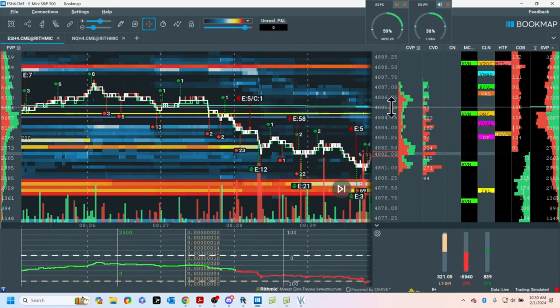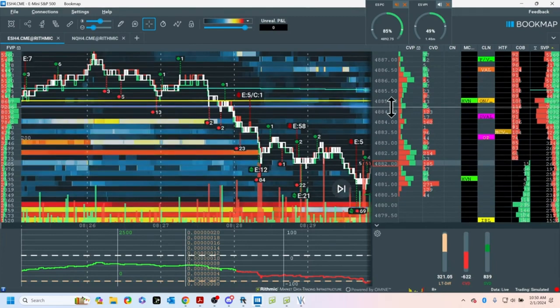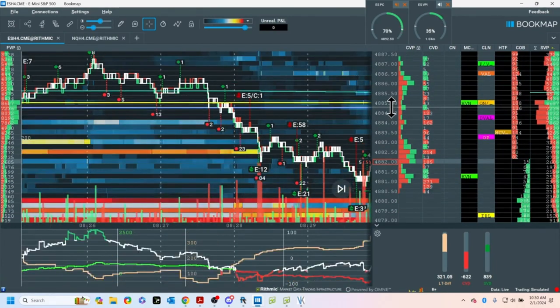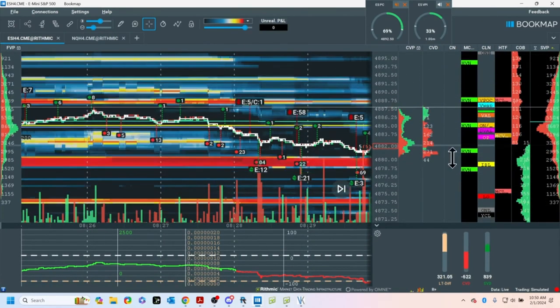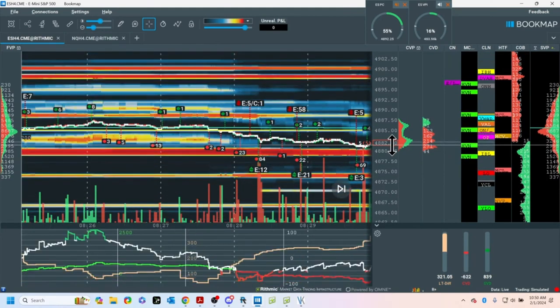Now, there's another piece. Let me just get you the next one somewhere here. Where is it? Guys, I can't see it. Where is the ETH low? I just want to make sure I've got this somewhere. Let me look down here. Oh, here. ETH low. And let's keep going. Naked volume point of control, which was our target, 67.50. I showed you that on the higher time frame. That was our price map for yesterday and yesterday's low.